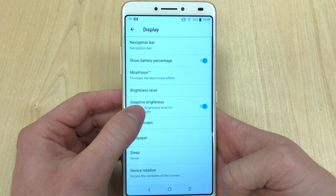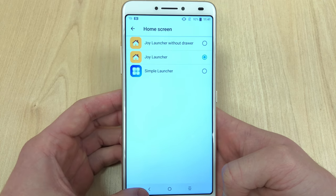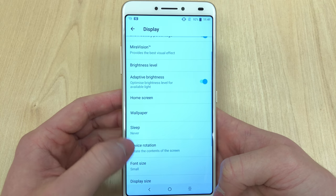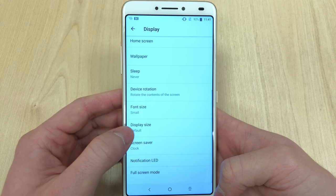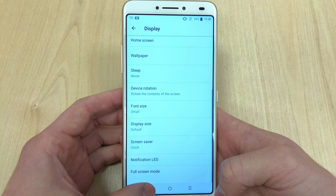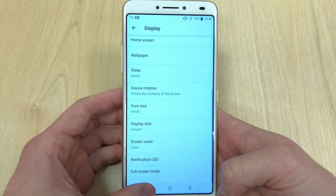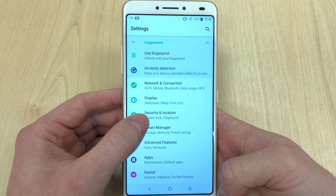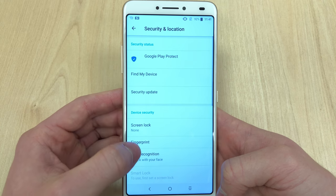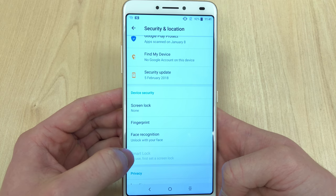Considering the sheer size of the display, split view is very nice. You get the Joy Launcher and a normal launcher. Joy Launcher is a bit simpler, so if you're thinking about buying the phone for a senior family member or a child, it's a nice option — you don't have to download any third-party apps. And as mentioned, you do get the fingerprint sensor, so considering the price, you get quite a lot.